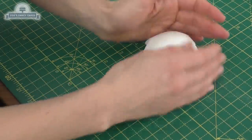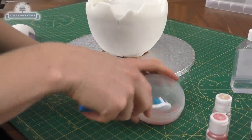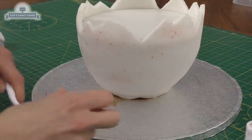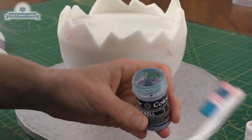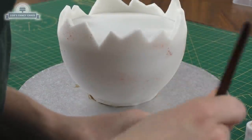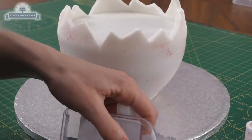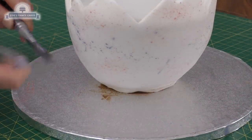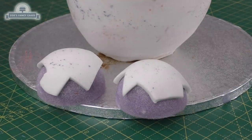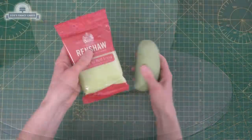Let's take some offcuts of our fondant and cut them so they're kind of zigzagged on the edges. I've got these little foam domes — I'm just going to put them over so it looks like we've got some broken off pieces of eggshell, and I don't want them flat so the dome is just going to curve them a little bit. Then let's colour our eggshell. I tried a toothbrush with a bit of food colour to flick it on — it is a new toothbrush — but it was a little bit small. So let's try with a paintbrush and some food colour mixed with dipping solution, which is just clear alcohol. It does evaporate so the cake won't taste of alcohol.